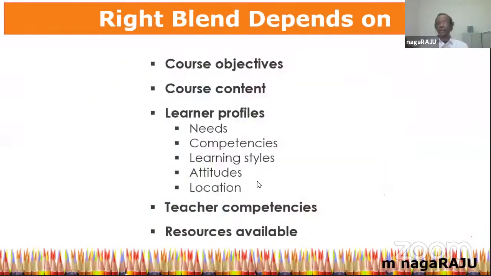Right. So these are some factors that help us decide. What are the factors? One is, what are the objectives of your course? Depending on the objectives of the course, we begin to combine. It's not just random, haphazard, unmethodical. It's not unscientific. That merger, that blending must be a very highly methodical affair with a purpose. It's a deliberate and scientific way of merging the two things. So course objectives decide how much to blend, what time to blend, what kind to blend, etc.